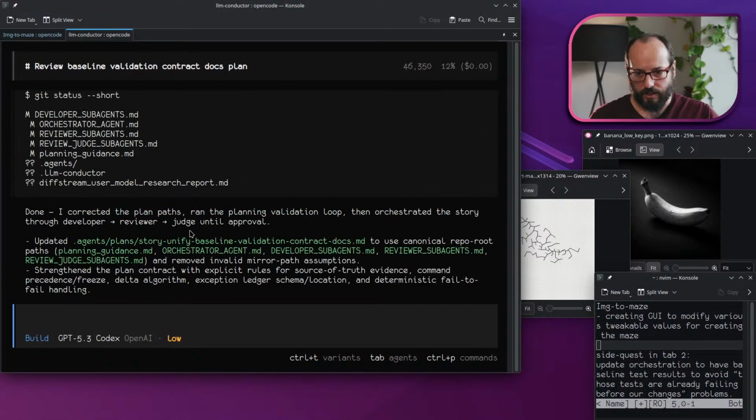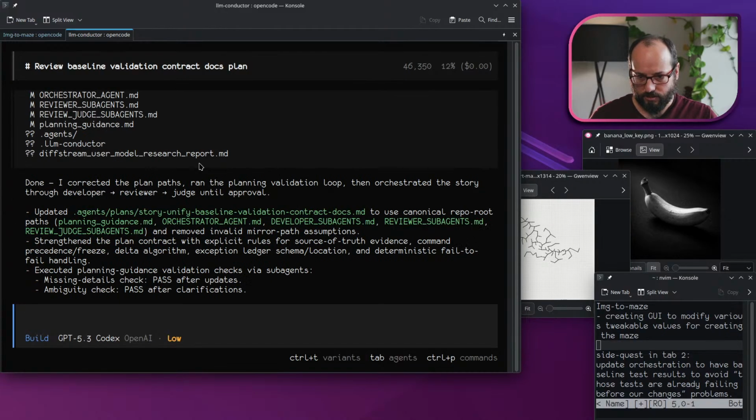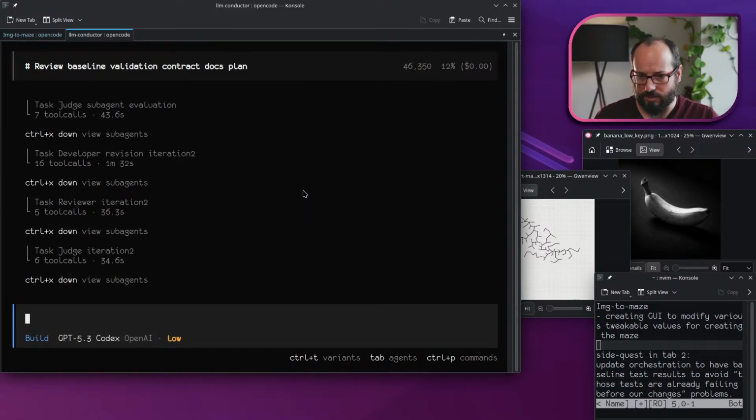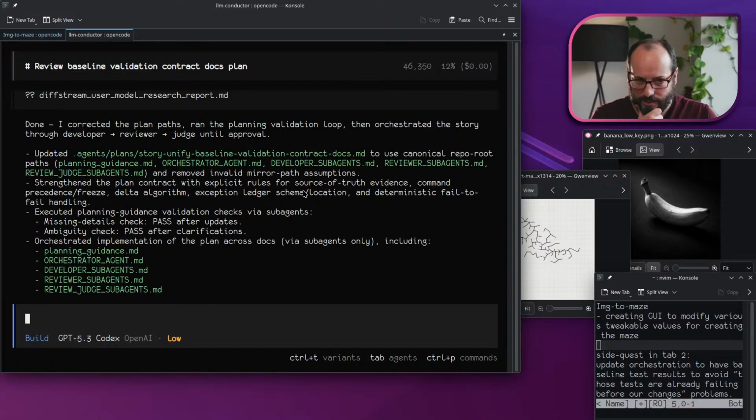Oh, hey, our LLM conductor thing finished. Corrected the plan paths, ran the planning validation loop, then orchestrated the story. I didn't ask it to orchestrate the story, but it did anyway. I guess I asked it to orchestrate the story, and then I asked it to first fix the plan. So I guess it did that and then went back to orchestrating.